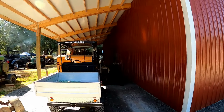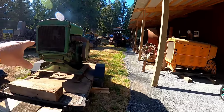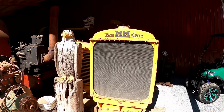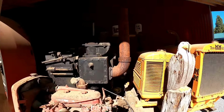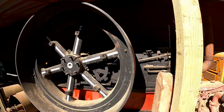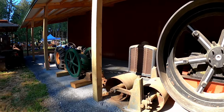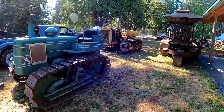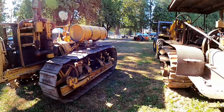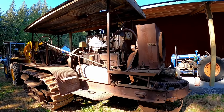It's got a lean-to off of this side. Here we got a stationary D engine, big Twin City stationary, a Moline stationary. You got a Western right here, two-cylinder. They run it on propane. A few other miscellaneous. Got a Marshall crawler, Caterpillar 60 crawler. You have a Holt right here that they got running here in the last couple years.